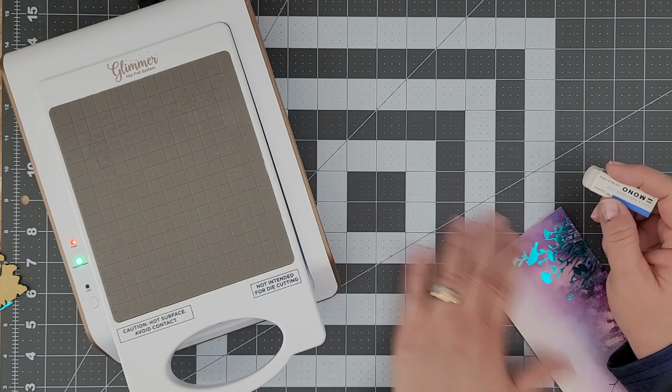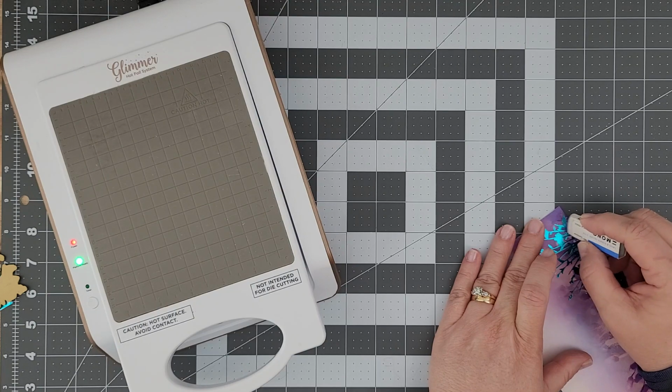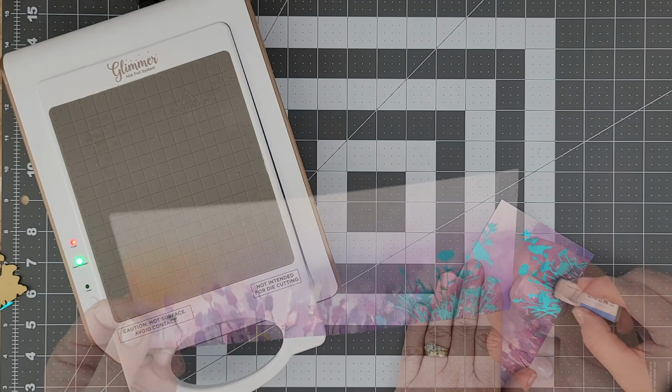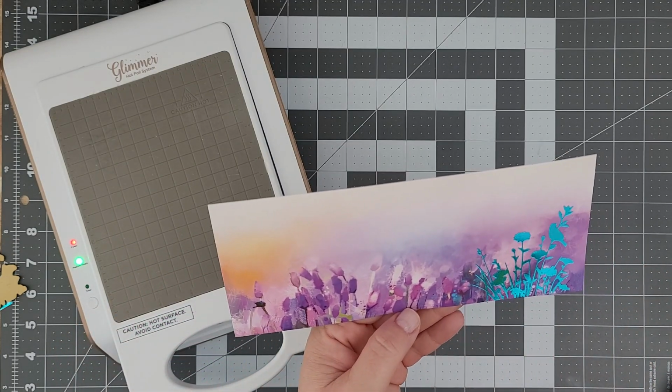Whenever you're cleaning the excess foil from pattern paper, use that rubber eraser and a very light hand. Never use the sand eraser. The sand eraser is too abrasive and will remove the beautiful design printed on the paper.